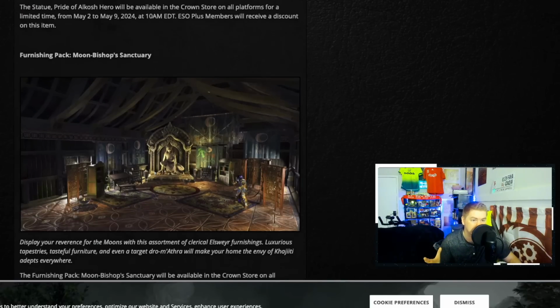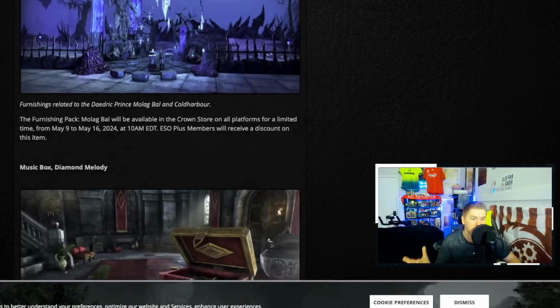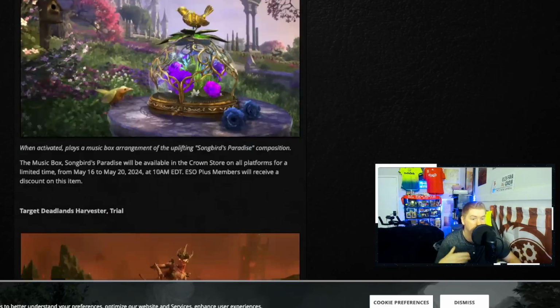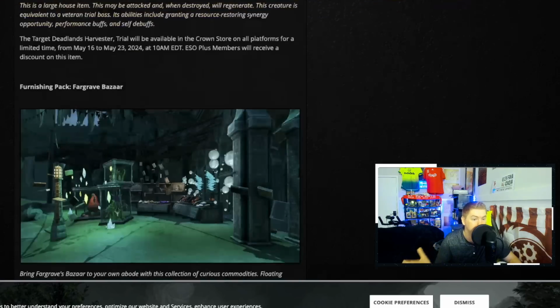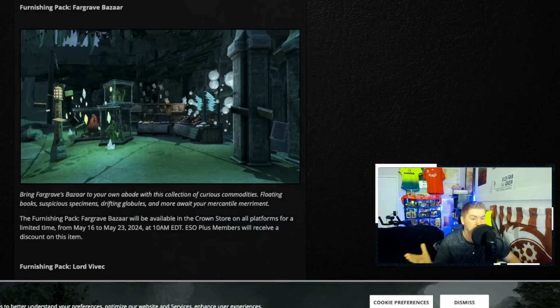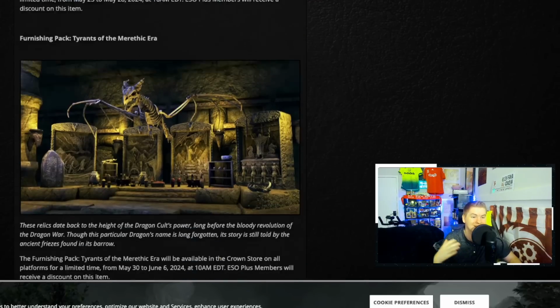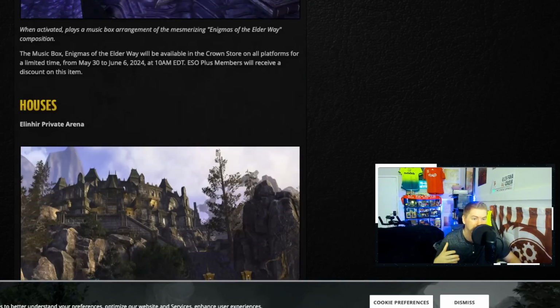You've got access to the furnishings of the sanctuary, more furnishing items, and some more furnishing items. Oh, a trial dummy that is technically a furnishing item. Oh, would you look at that? A Brazar furnishing pack, another furnishing pack, a music box, which is part of furnishing. Oh, look, a house.